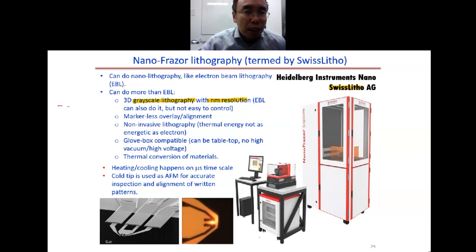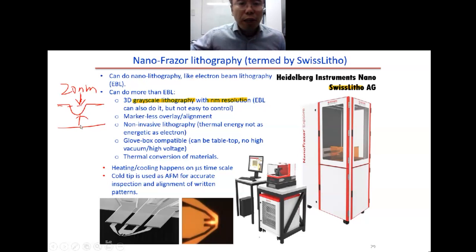If this is the resist, and this is separate, so you want to burn a hole like this. If this one, see, you want this part to be, say, 20 nanometer. The depth of the hole is 20 nanometer. If you use this method, you can control it to make it 20 nanometer. But if you do electron lithography, you may get 30 nanometer.